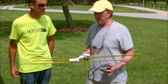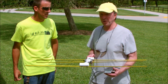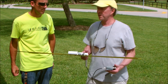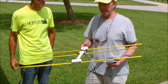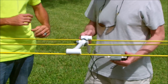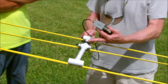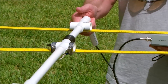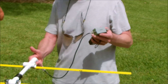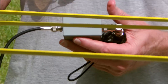We're just getting started with this. We have two foxes hidden here at Riverside Park in Barrow Beach today — it's our third month, and we're all just learning. We're using homemade antennas: a famous design easily available on the internet using tape measure elements and PVC tubing, with a balun on this one. Everyone makes them pretty much this way, though each one is a little different.